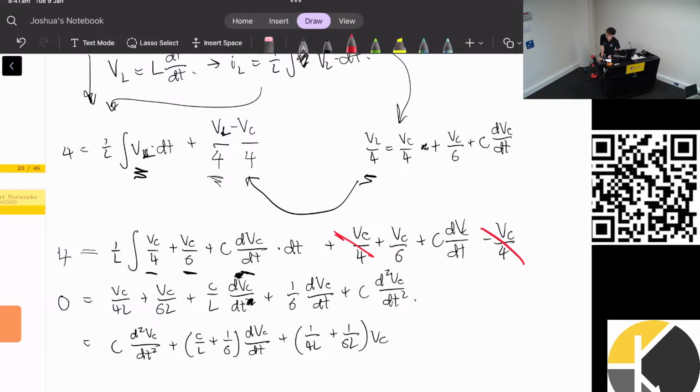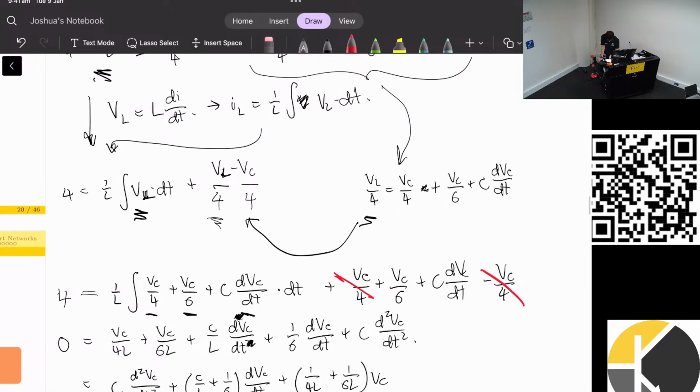Sorry, which line are we talking? Are we talking this line? This C dVC dt? Oh, this is just from the integral. You know how when you do an integral, on the end you put dt? So that's what that dt is from. It doesn't really have a meaning, I guess. It's just convention to put it there.